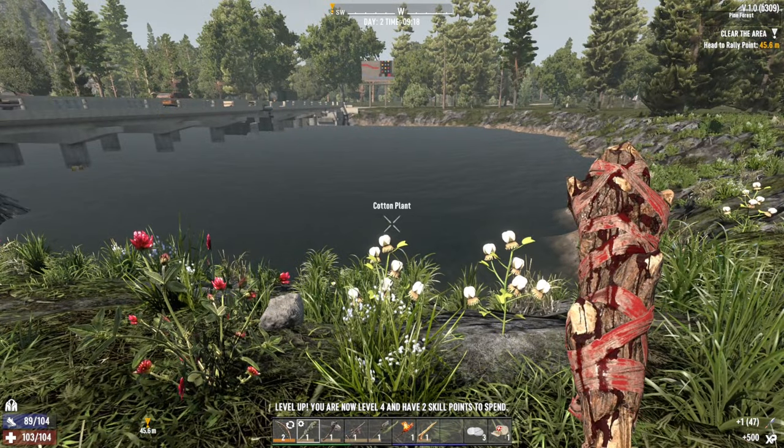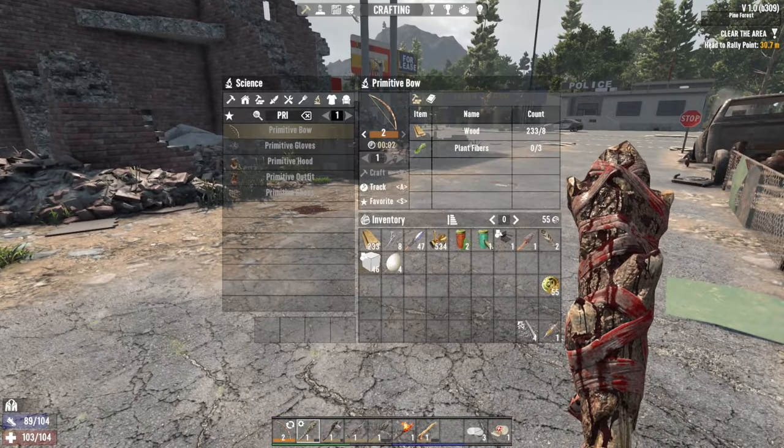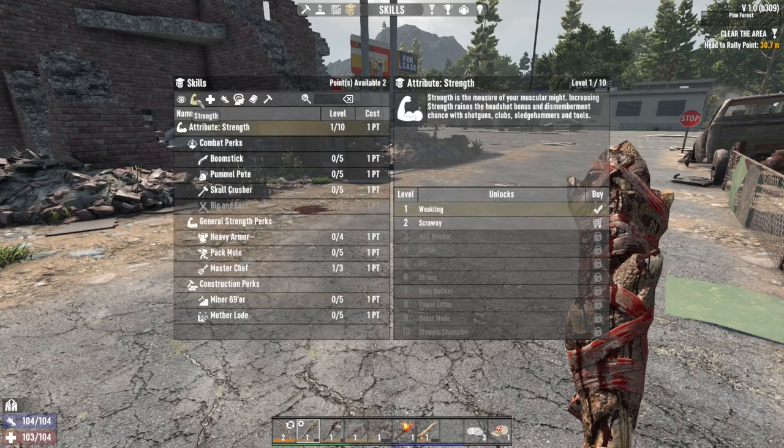Hell of a drop on the bow, though. Okay. Let's take a look at our points real quick. Items craft 20% faster at the forge. Craft glue cheaper. That's going to be handy. Let's go on and see what else we've got.